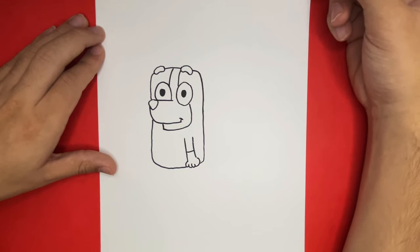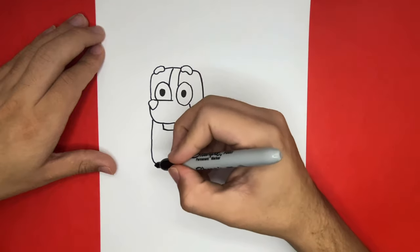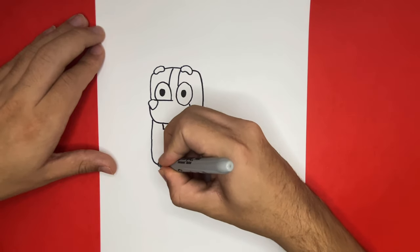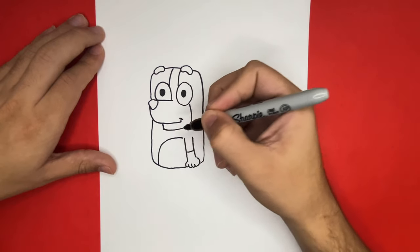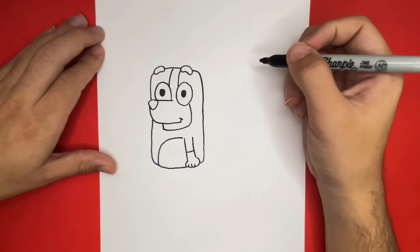Great job on this. Now we're going to move right below on the bottom of the body, and we're going to begin to add in a curved line. This will help separate more colors. We're going to add in one more small curved line on the right side of the body.